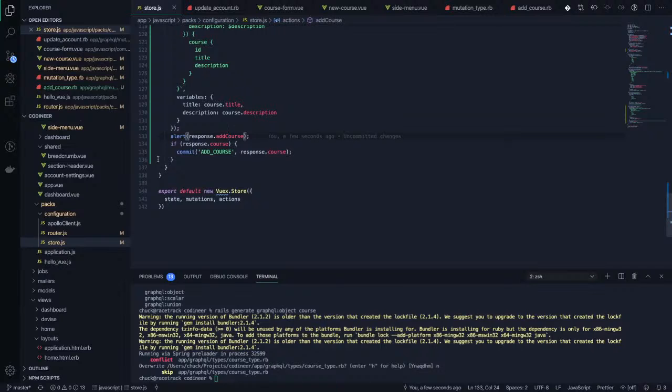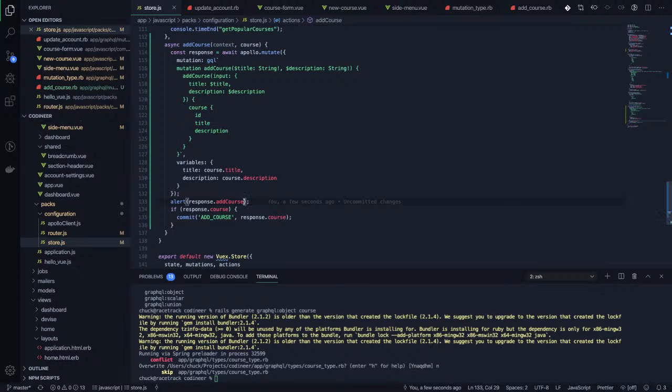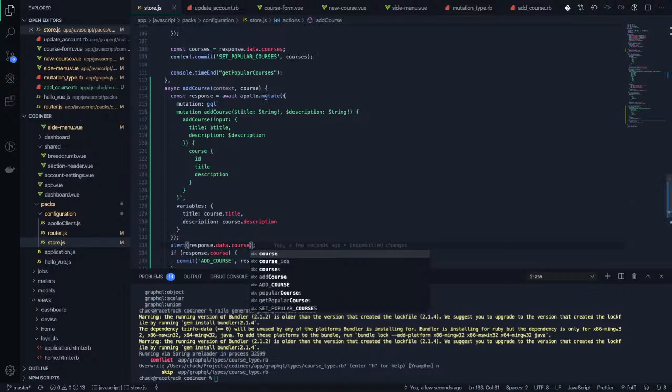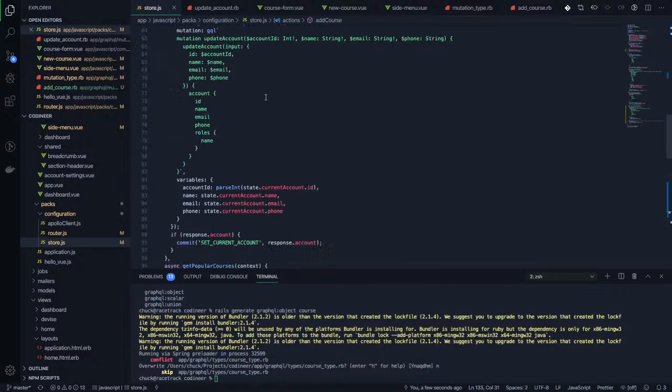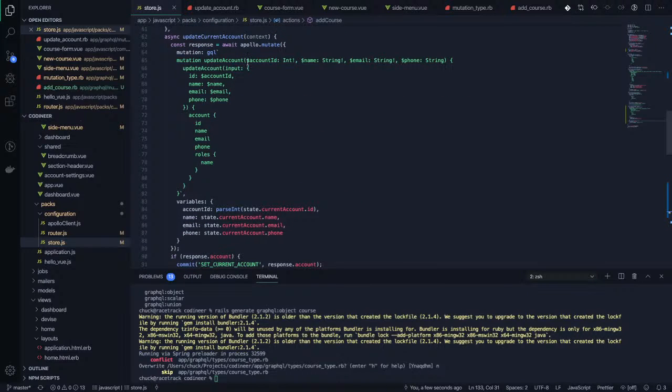Still undefined. See, I don't get what's going on here because this other mutation does it just fine.